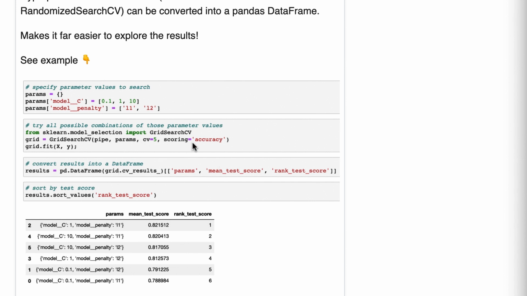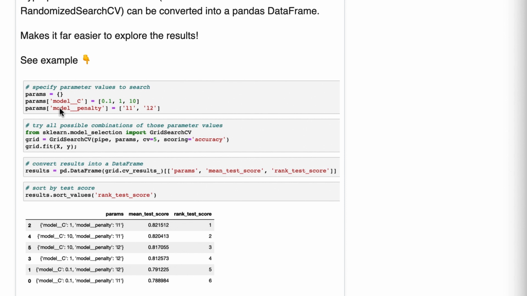A couple things worth noting. Number one is I didn't show the pipeline here because I'm trying not to show an extreme amount of code in every tip, but I created this pipeline using the Pipeline class instead of the make_pipeline function. If I had used make_pipeline, the default step name would have been logisticregression, and it makes for these really long parameter specifications like logisticregression__penalty. Because I used the Pipeline class, I can define the name of the step, and I just called it model, so that makes these a little shorter. If you want to see everything I'm talking about, you can look up this tip on GitHub.